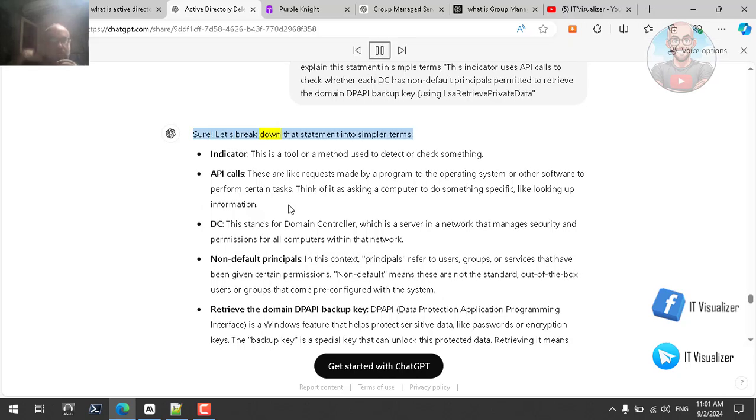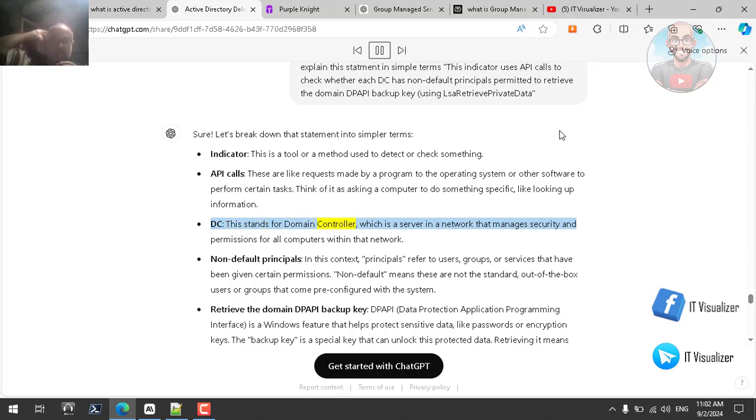Sure. Let's break down that statement into simpler terms. Indicator. This is a tool or a method used to detect or check something. API calls. These are like requests made by a program to the operating system or other software to perform certain tasks. Think of it as asking a computer to do something specific, like looking up information. DC.